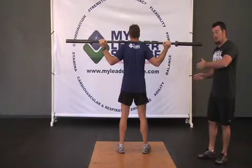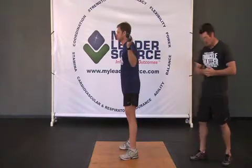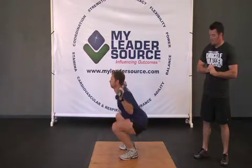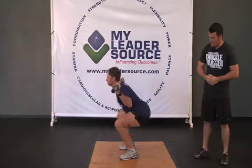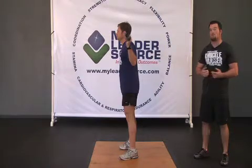What I'm going to do is I'm going to have Rodney go ahead and turn sideways so you guys can see a side view of this. So as you see, his elbows are relaxed underneath the bar. He's going to begin to squat. Now what happens when he does this with this high bar position is when he gets to the bottom, that's going to cause those hips to rise a little too fast and cause a chest dump. Bad positioning for the back, right? If everybody can see that, that lower back pretty much had to take the entire load.